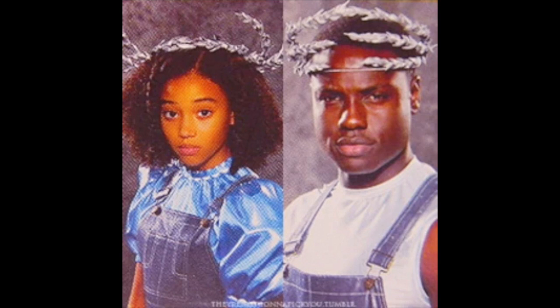District 11 — agriculture. And here we have Rue and Thresh. Already we can see that because they are actual named characters within the story, they have a little more detailed costume that is somewhat fitted. They give that real farmer vibe, which is fitting and cute — however, definitely not through the lens of a capital outfit. The only thing that looks capital-fied is the silver headpiece that is a detailed grain icon, and I think that is quite lovely and would work within an outfit that's meant to glamorize what they represent. But the rest of it really looks like Dorothy from The Wizard of Oz, and although it's cute on Rue, I don't think a capital person would create something like that — not when you look at the rest of their fashion and what appeals to them.